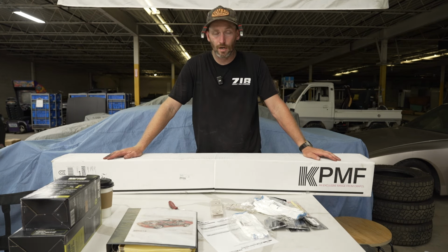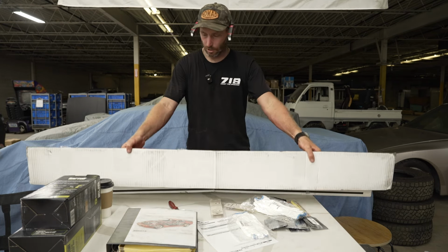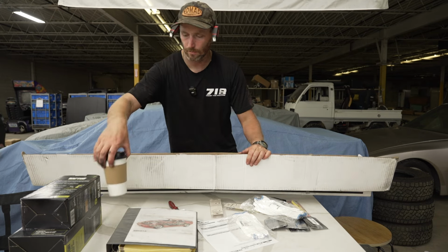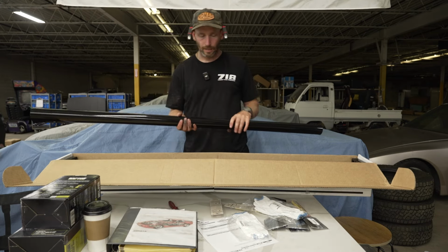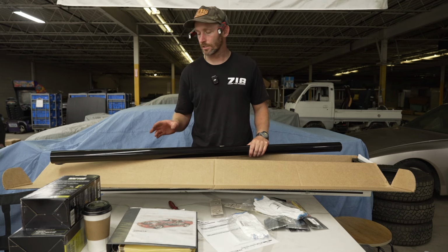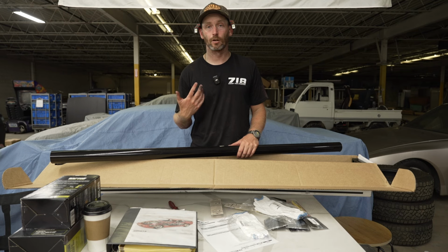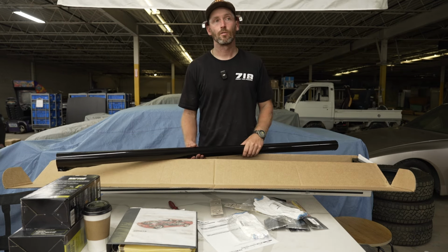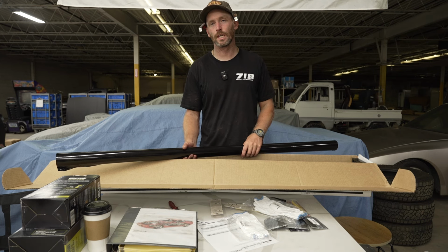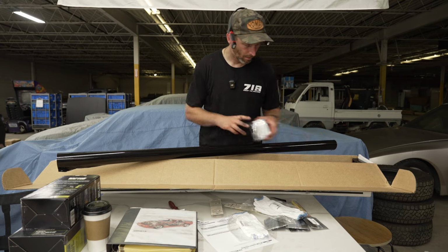Like I said, I learned a lot doing the Boxster. I'm confident in this car because it's very much more geometric, whereas the Boxster is just one big bubble. There are two different brands that I typically get. One is Avery Dennison. I like to get Avery Dennison because it is a much more malleable material. For a beginner, that really helps. The 3M material is really nice and really tough, but it's just, in my opinion, harder to lay down. And for time's sake, I'm trying to do more squeegees.